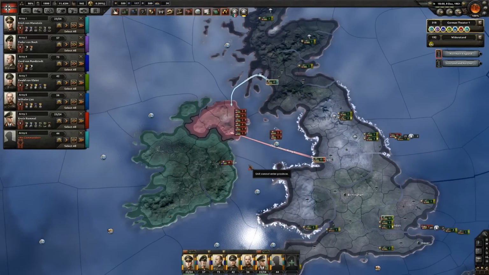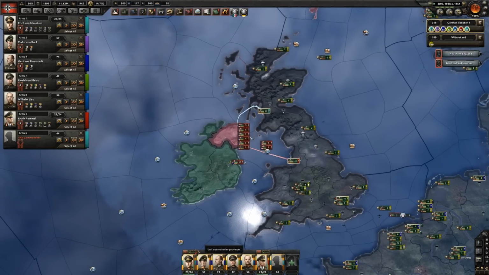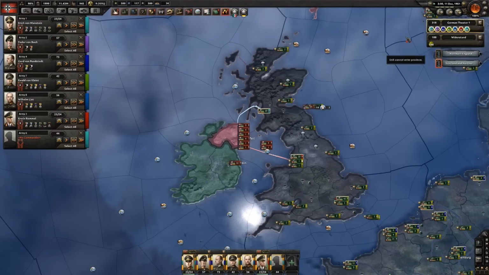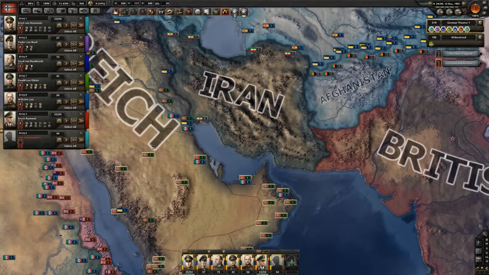Now it's just getting over to Ireland and grabbing that too. That should be an easy approach as soon as we have the invasion force ready. I mean, how long will it take? Yeah, we're almost there. Let's speed up the time a bit. Don't think the Americans can do much right now. Don't see them here, close to England.